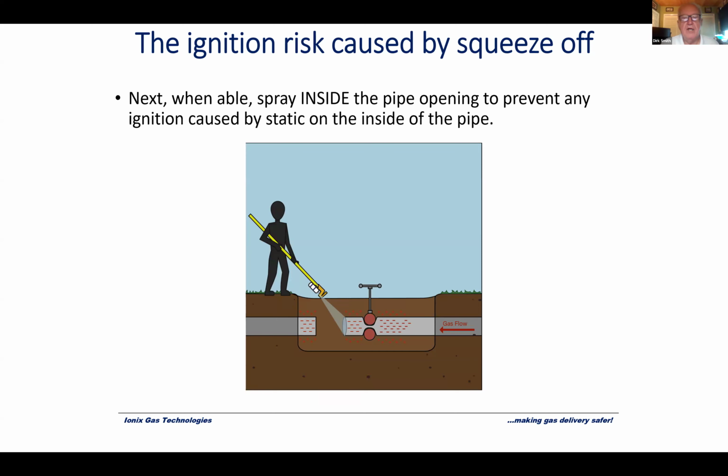Now, let's suppose you've done the squeeze off and you've cut the pipe. Again, because of the high charges generated inside the pipe, if at all possible, you want to spray an anti-stat inside the pipe. It will not affect gas quality. You're not going to put enough inside that pipe to make any difference to the gas when it goes through. But you will then dissipate the static that's been generated on the inside. We're primarily talking downstream. You also have to remember there are static charges inside that pipe and outside, upstream. Most of it is downstream.